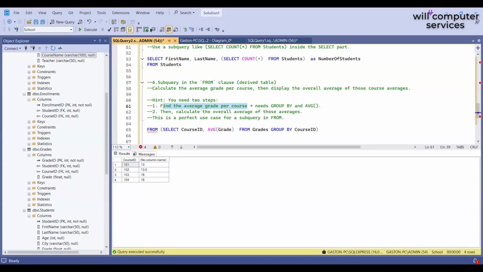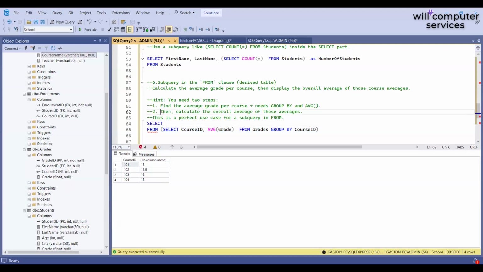And now we need to do the second step, which is to calculate the overall average of those averages. So here, what should we put in the outer query select? Because this is the inner query. The subquery is the inner query. The outer query, now we have to select something.